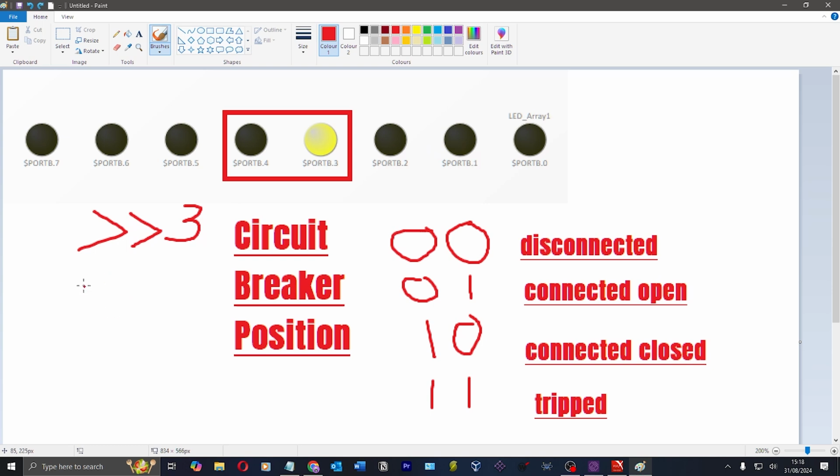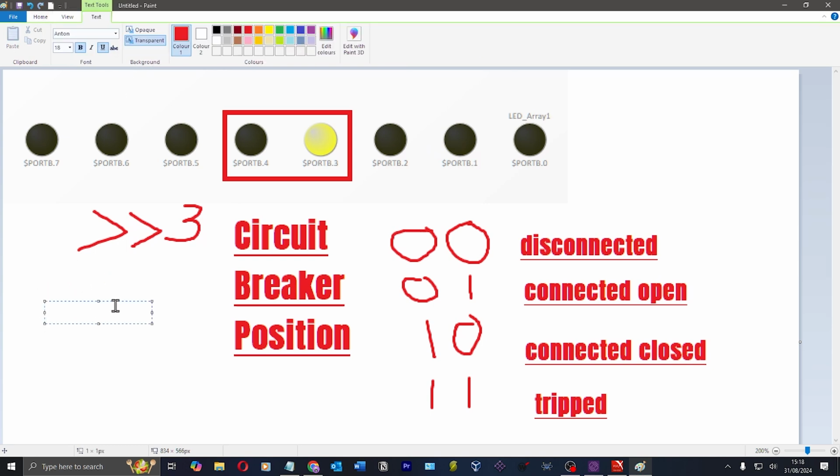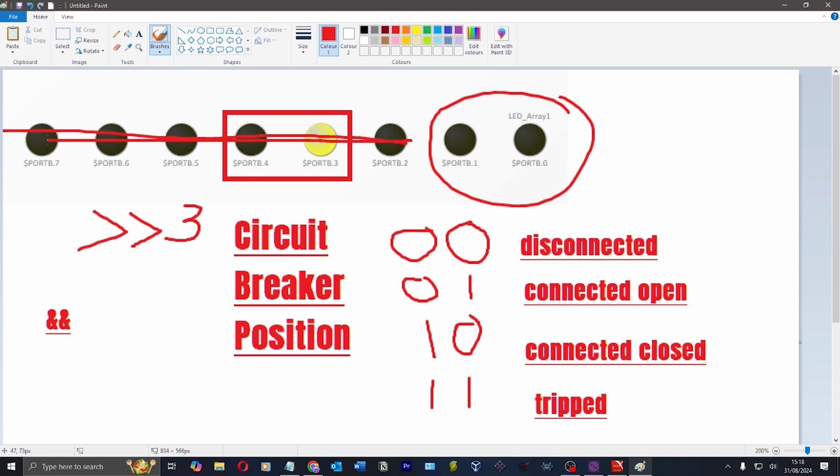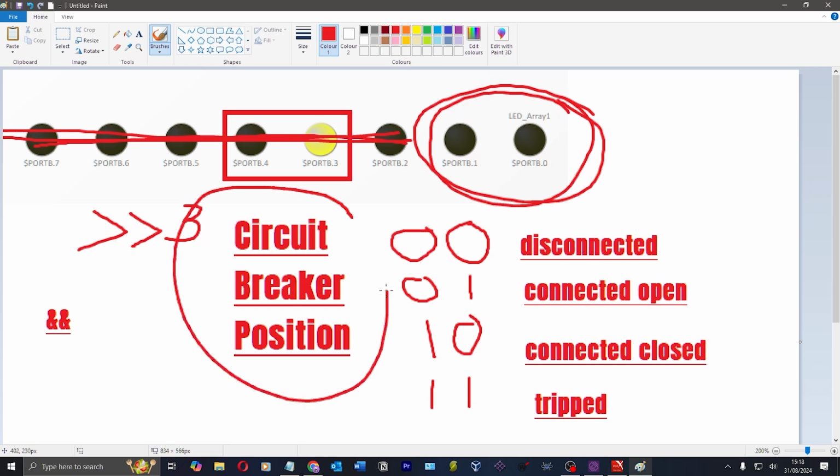How do I do an AND symbol? Anyways, you AND the whole word with 0, 0, 0, 0 or whatever. You're basically going to mask off, and so you've shifted this whole thing. Now these two bits are in this position here, and then you can AND off all the rest of the word, and now you've just got 2 bits there that you can read into a tag, and you can call that tag circuit breaker position.